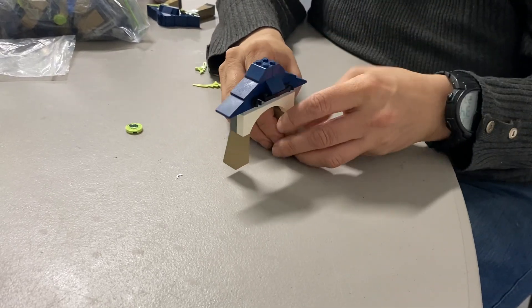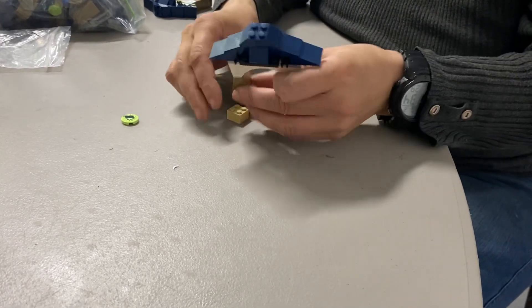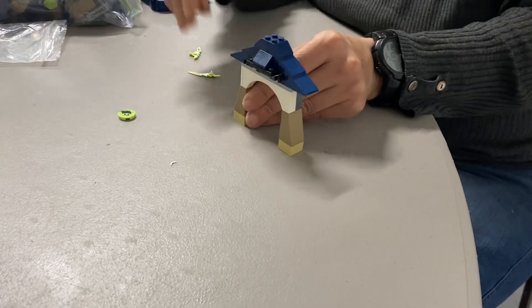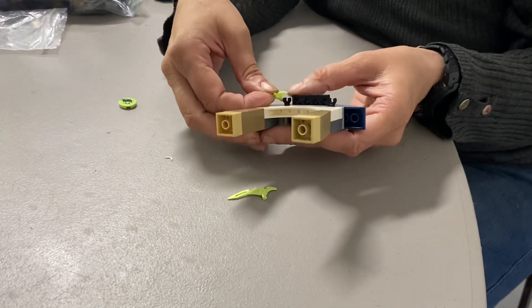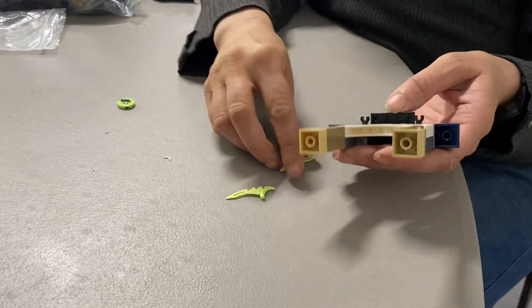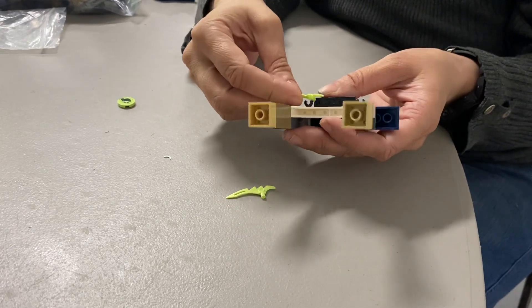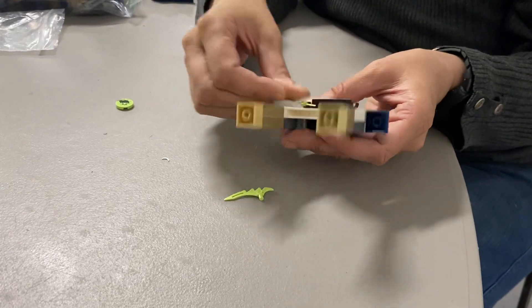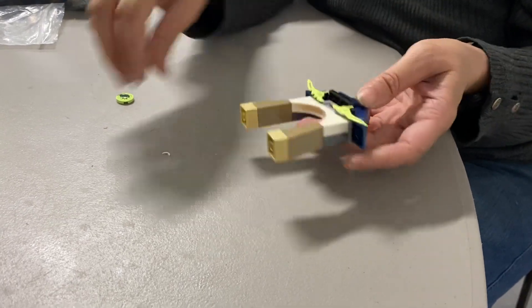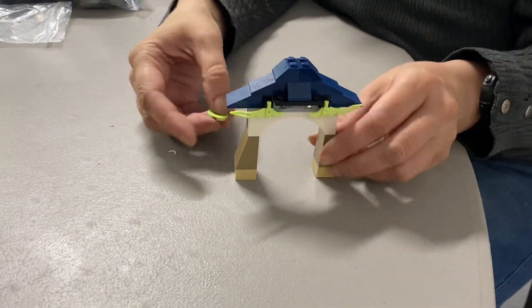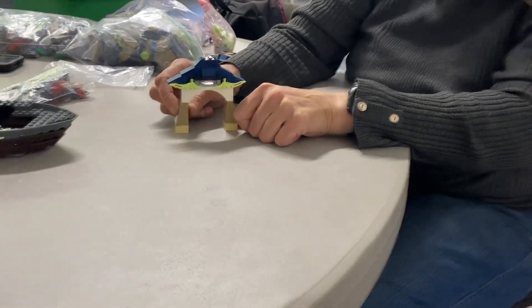And two bricks on the bottom to make it a little bit taller. And then you're going to hand out these pieces here, and these clip in like this, here and here. And so this is your arch, the entrance to the City of Sticks, the City of the Dead.